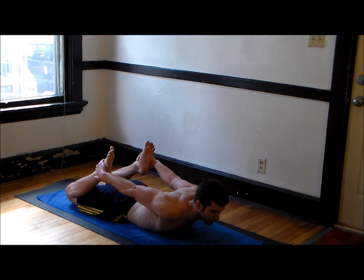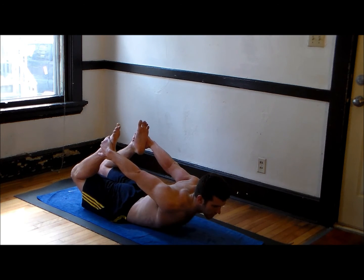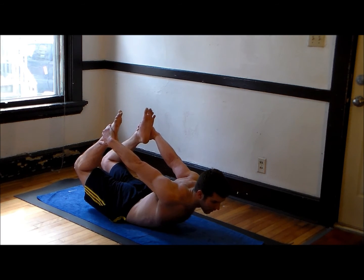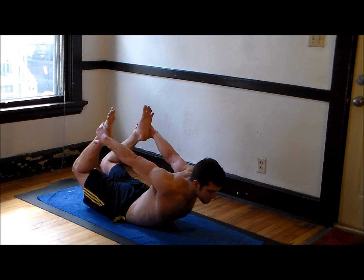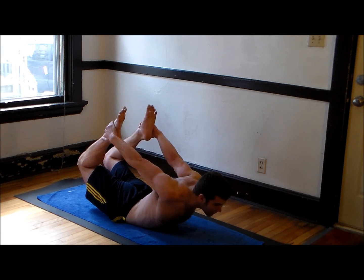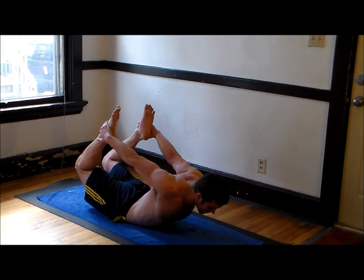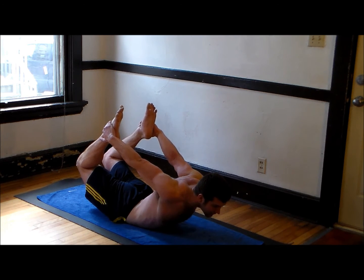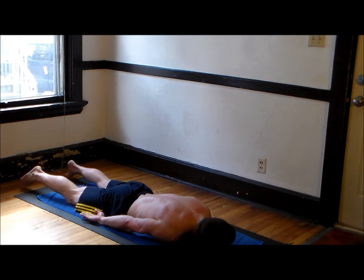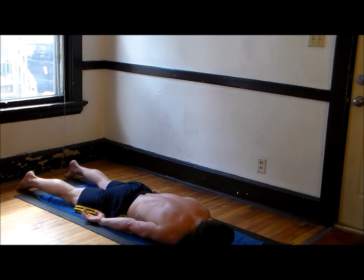Inhaling. Exhaling. Inhale. And exhale, push. Trying to push into your hands as much as you can. Bringing your legs high off the ground, trying to keep your knees about a foot apart. A couple more breaths. Lower down. Bring your right cheek to mat. And breathe.